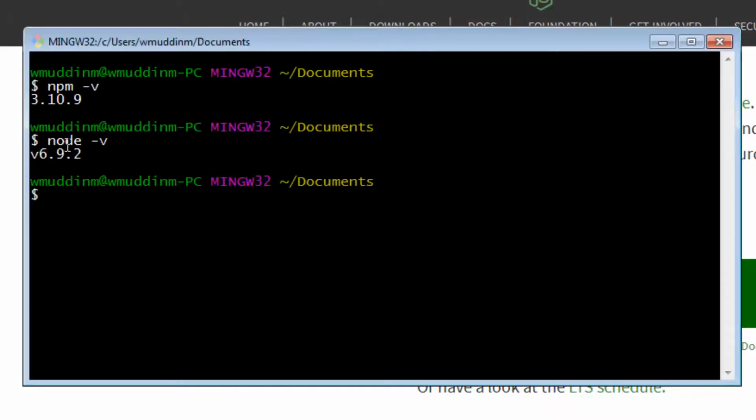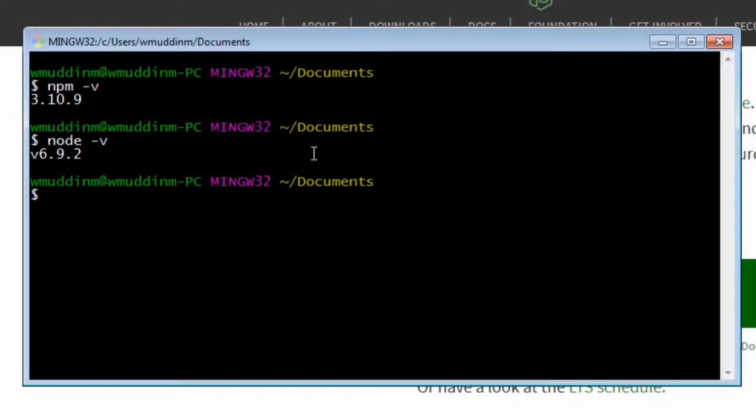When you install Node, you also automatically end up installing npm. npm stands for Node Package Manager. And it is this npm that allows you to install other things, such as Jasmine. So like I said, Jasmine is an additional module or additional component that you can install as part of any Node application. So what we want to do now is install Jasmine.